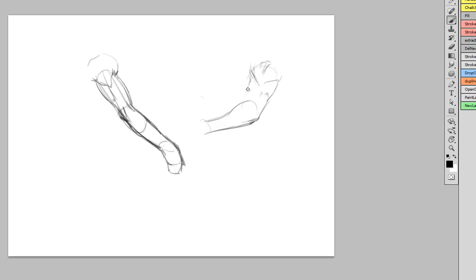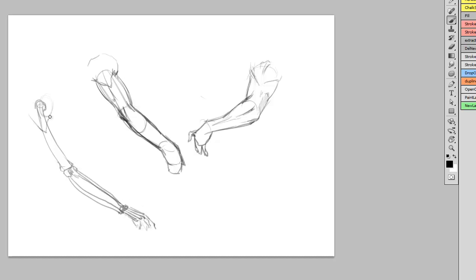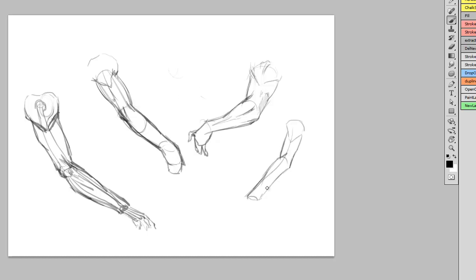So my basic study schedule is warm ups for 15 minutes with those ellipses and things that you saw, 15 minutes of gestures, and then I do some figures from anatomy books like Hogarth and Loomis. And then 30 minutes of figures from photos, and then 30 minutes of figures from the head.